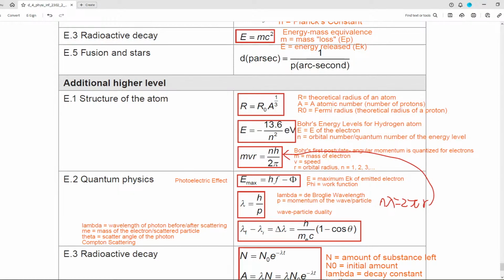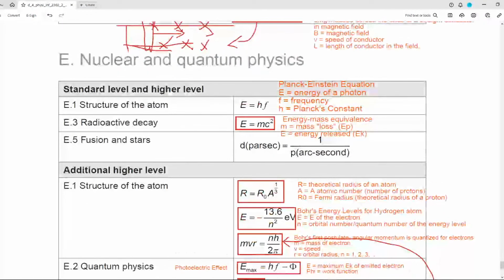All right. The last one, E.5 over here, also has very few formulas. That's because it's almost entirely conceptual, since this one deals with fusion, which is balancing fusion equations, where all you have to do is balance the number of nucleons and number of protons. But the thing here is that, as in the last lesson, you need to know the general process of fusion. That's pretty simple. And you are expected to understand how stars look and how their brightness spreads.